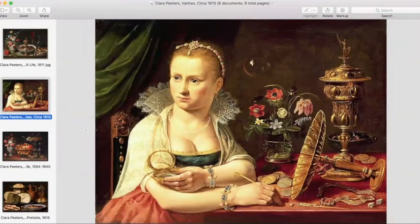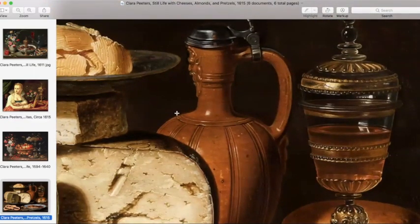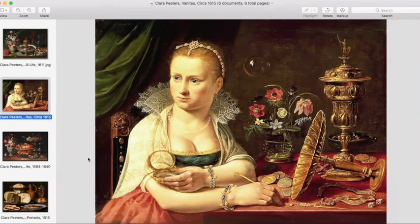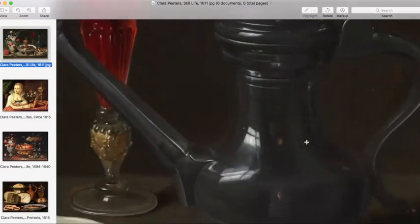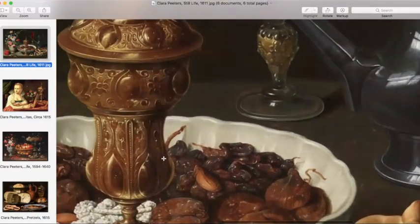Peacock brings another piece into question: Peters' vanitas, which includes a depiction of a woman that some historians assume to be Peters herself, as well as luxurious items — jewelry, gold coins, intricate trays, and goblets. Peacock refutes the concept of this painting as a true self-portrait, referencing the many minuscule self-portraits that Peters managed to work into her previous paintings, claiming the differences in appearance are too varied. If Peacock's claim is true, it can be asserted that the vanitas portrait is perhaps a further exploration of her skill and potential commentary on the frivolous items and activities presented to women as desirable. Unfortunately, Peacock did not specifically address the still life in question, though I believe it could only add to the argument of Clara Peters' agency within her work.